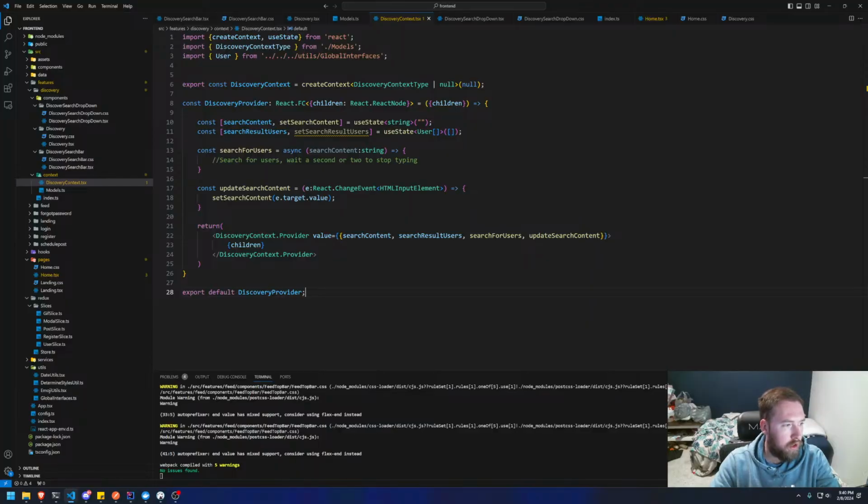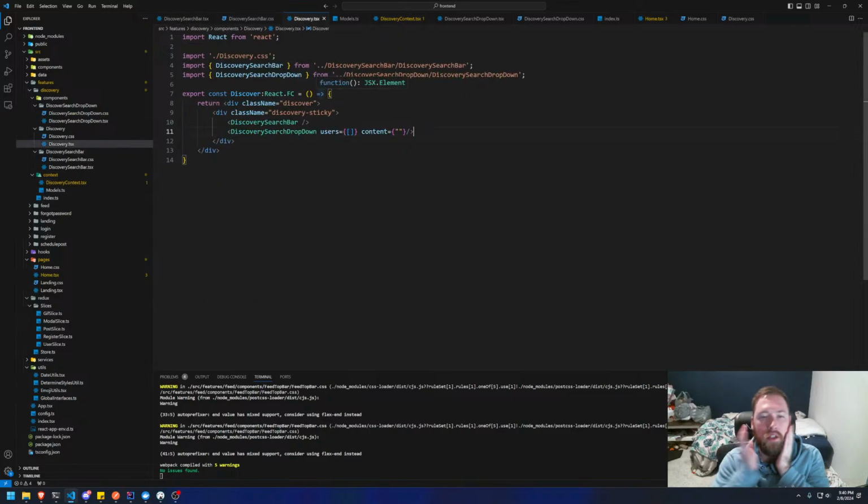So now we can actually bring this in. Now the only issue is this is a little bit funky. If we wrap it in Discover, we're not going to be able to access the data here, so we don't get rid of the props. But I think that'll be okay.